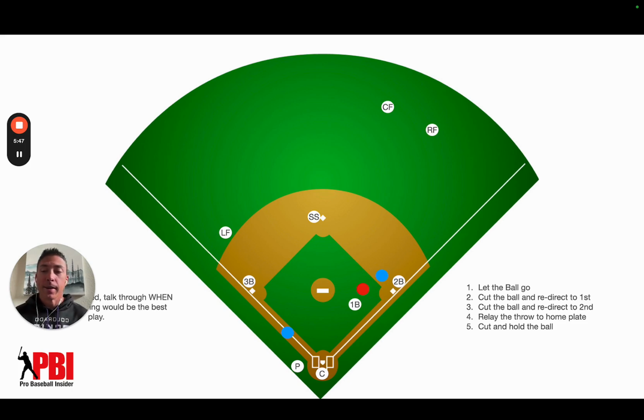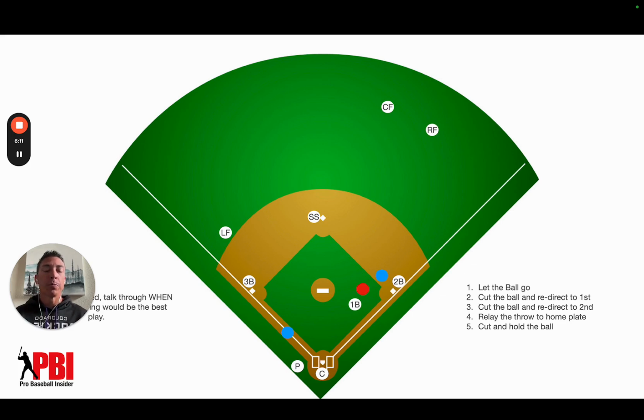All right, number 3, when would we cut the ball and redirect to second base? This is if, let's say we're up, and we're just trying to collect outs. The batter runner just hits the first base bag and is taking off to second base. And let's say it's a 50-50 play at home plate. And instead of rolling the dice there, we just cut the ball. We throw the ball to second base, again, to get an out because we're trying to finish off the game.